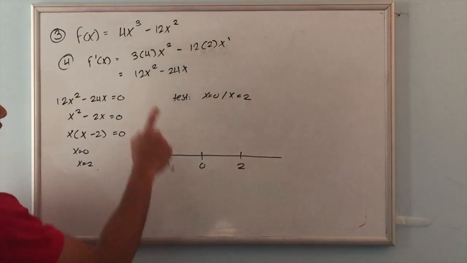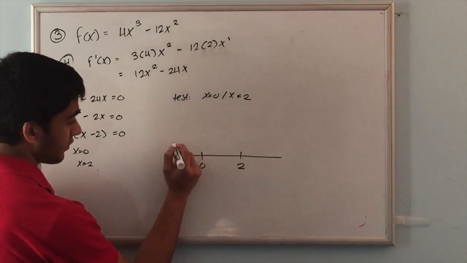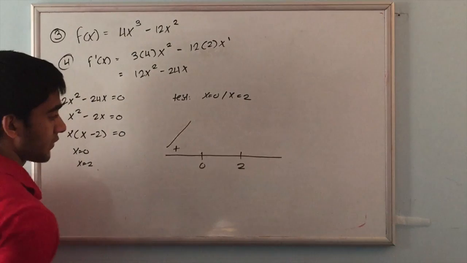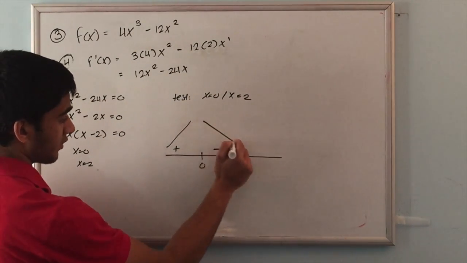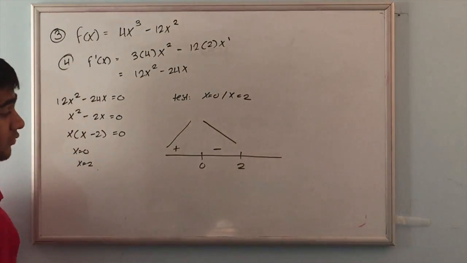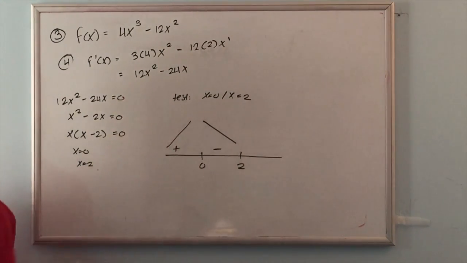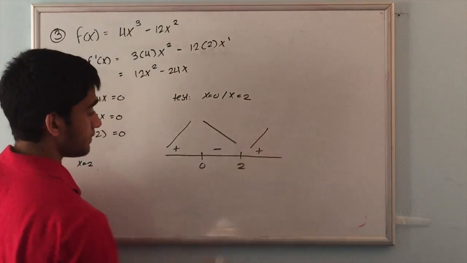If we plug -1 into the derivative, notice we get 12 times -1 squared, which is just 12, minus 24 times -1, which is a positive number. So we get a positive plus a positive, which is a positive. So we get a positive number here, an upsloping curve. Notice if you pick a number between 0 and 2, if you pick 1 for example and plug it in here, we would get a negative number. So you have a negative number and a downsloping curve. And again, if we pick a number right of 2, like 3 for example, this would be 12 times 9, which is much bigger than 24 times 3. So again, this would be a positive number, and we'll be going straight up.